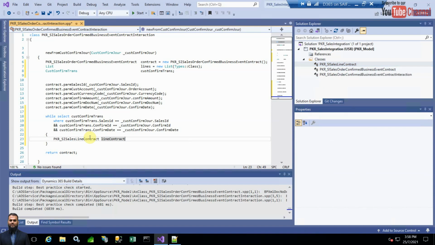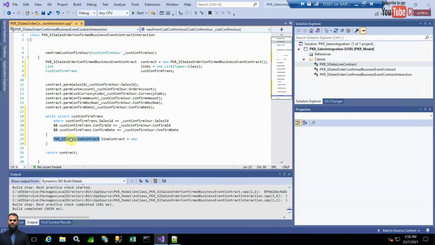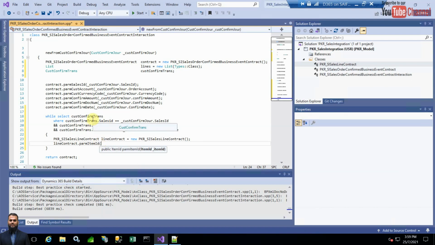So this one is line contract, and we need to instantiate it, same class and with the brackets. We need to terminate, and then we need to populate each of the line param field values to the param methods of this contract instance.